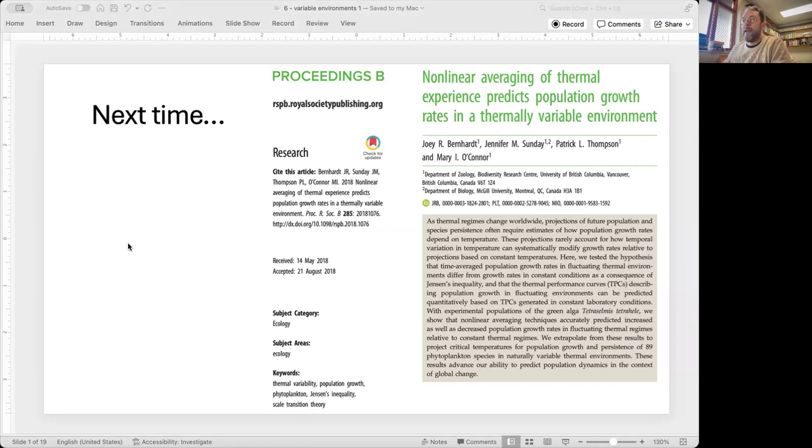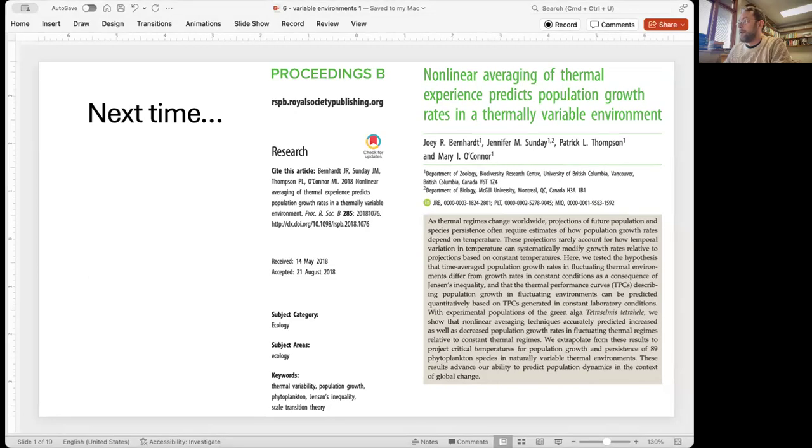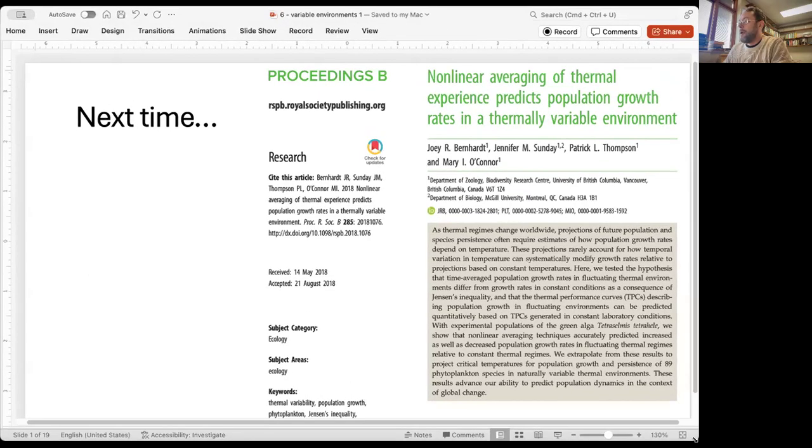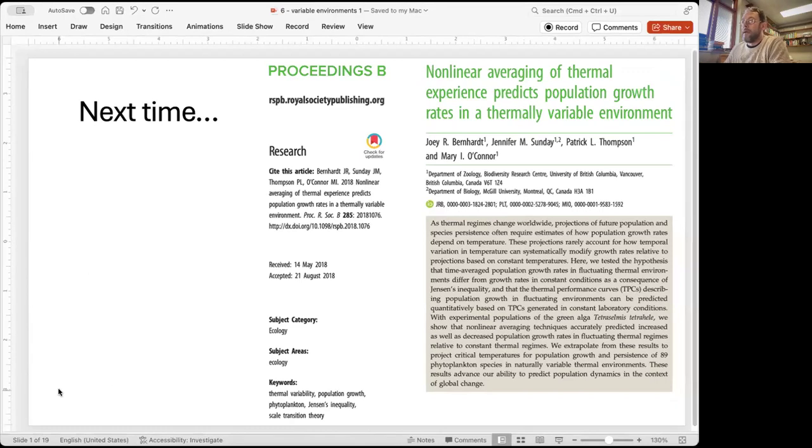So we'll read this one, and also I think there's a critique that I'll dig up and try and add. And then I'll give you a little bit of background info that'll be useful for this paper. Then we'll go on to discussing this week's paper. So that's the plan.